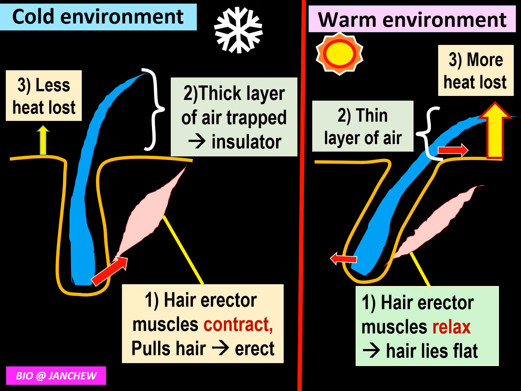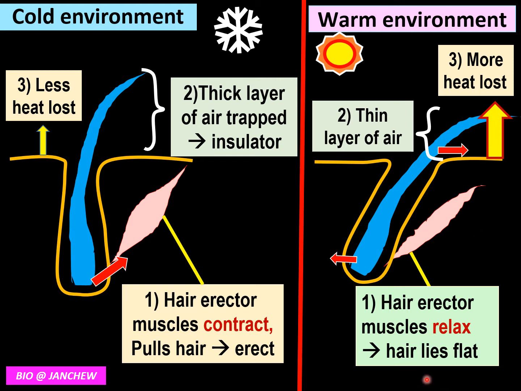Let us look at the third structure and the fourth structure of the skin that's involved in temperature regulation. These are the hair erector muscles and the hairs of the skin. So in a warm environment, the hair erector muscles will relax. When the hair erector muscles relax, they do not pull the hair. So the hair will move a little bit to the other side, say to the left here, and the top part of the hair will naturally move to the right. Just like you take a pen and you move it so that the base goes more to this side, then the top part will move more to the right.